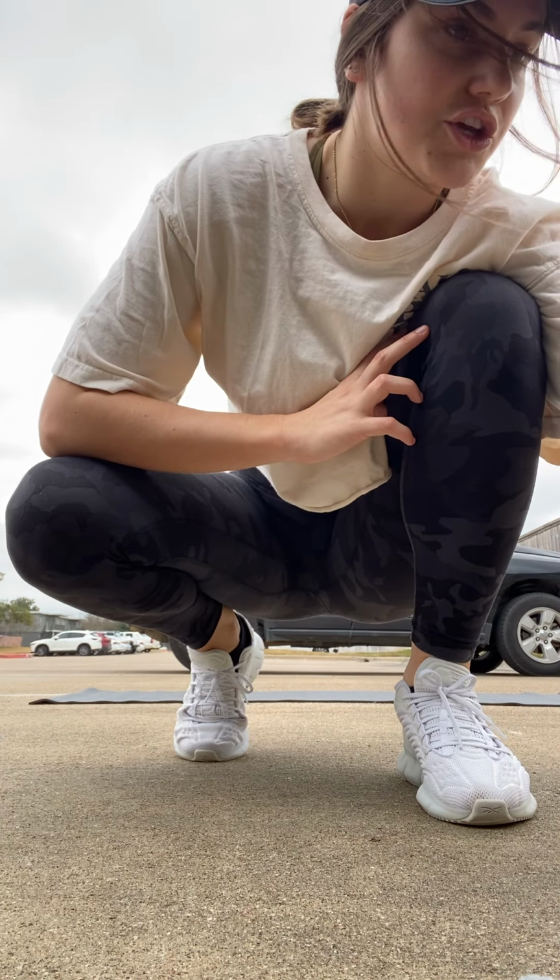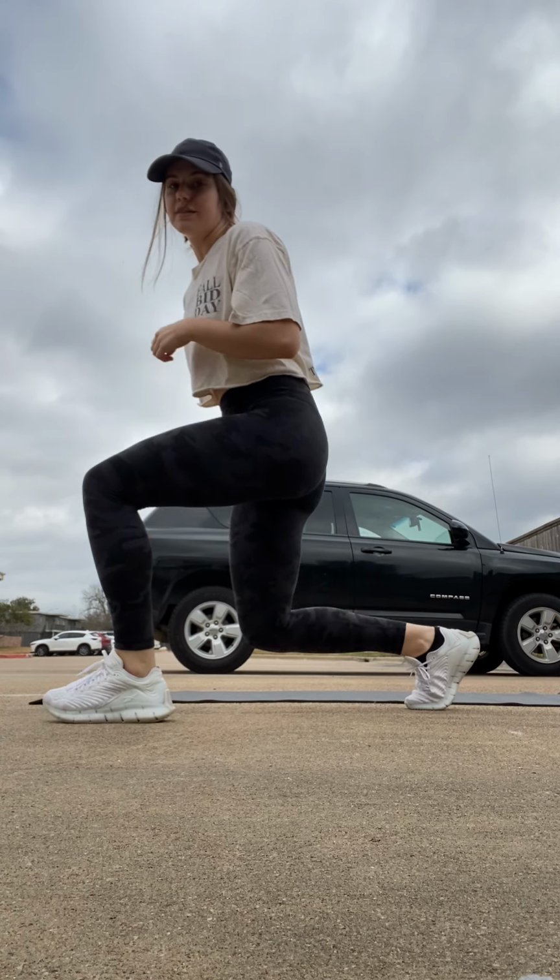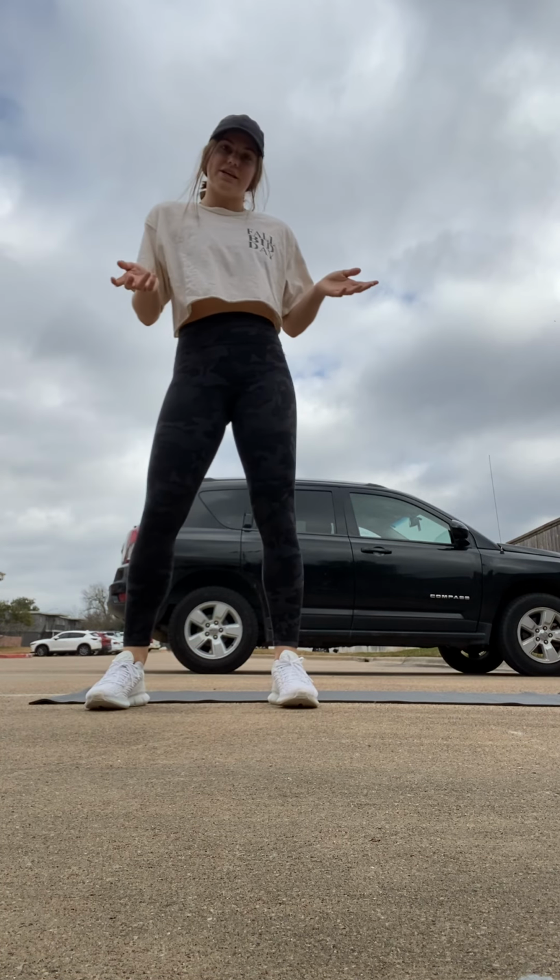Next, we're going to be doing split squat jumps. So we're going to be doing 12 on each side, alternating reps is optional. So split squat jumps, you basically are going to start in a position like this, and then you're going to jump up and then land in the other squat position. So we're doing 12 on each side with a total of 24.